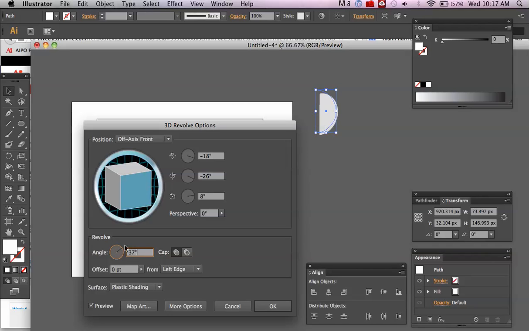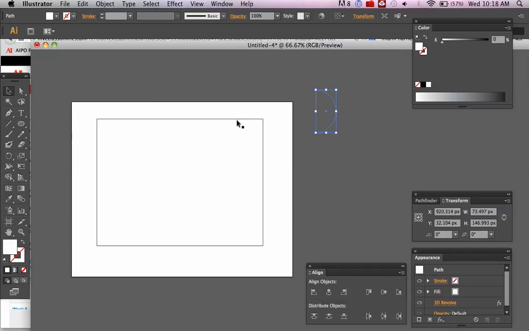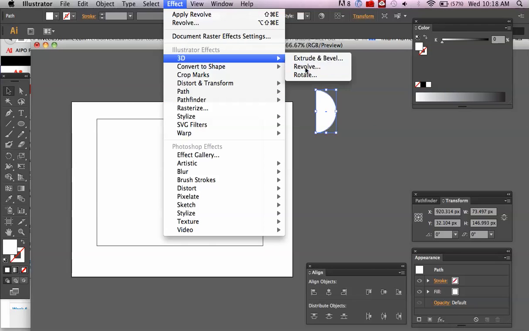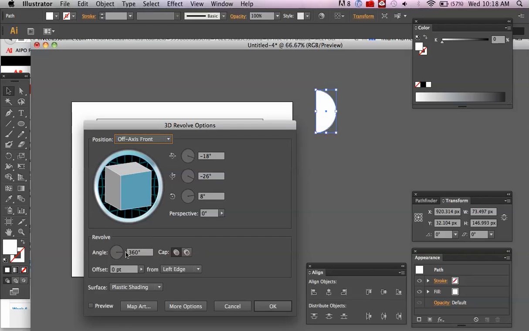And so we can change the light. Oops, no, that's not the light. Let's back up. Do that again. Go 3D, revolve. There we go. Okay, so 360 degrees. Preview. There we go.